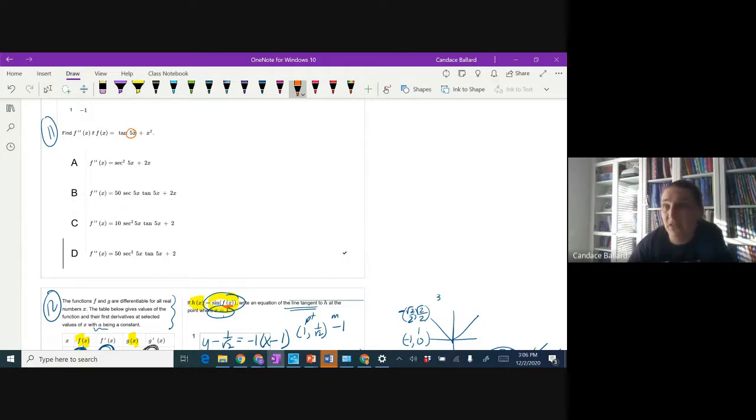And it's kind of hidden because we didn't have parentheses, but they like to do that with trig, like not type the parentheses. All right, so I'm going to go ahead and say that my u is equal to 5x, which means that u prime is equal to 5. So I'm just going to rewrite. So f of x equals tangent of u plus x squared. I'm going to take the derivative of that. So f prime of x equals, all right, what's the derivative of tangent of u? Big hint. Look at all the answer choices.